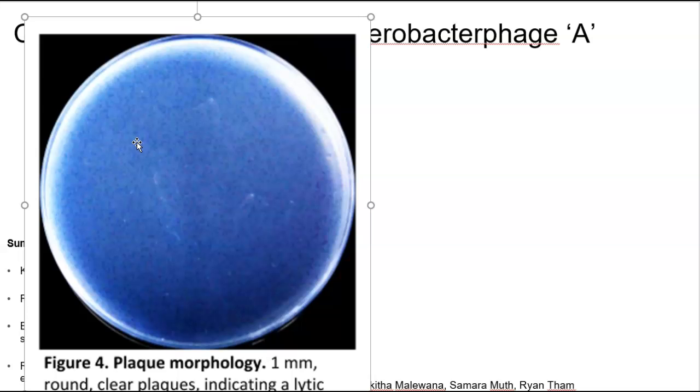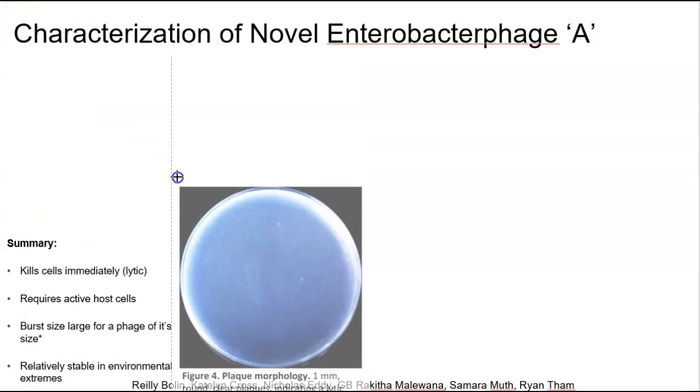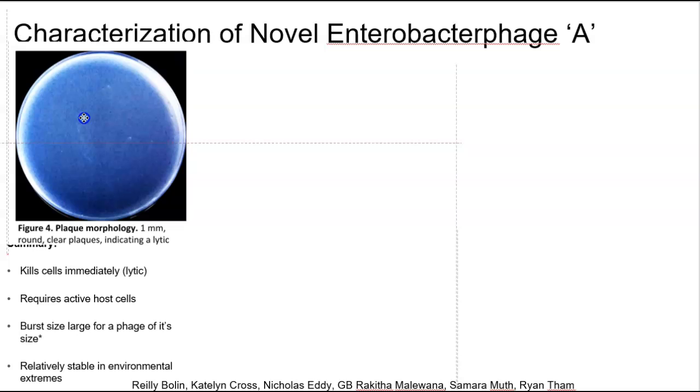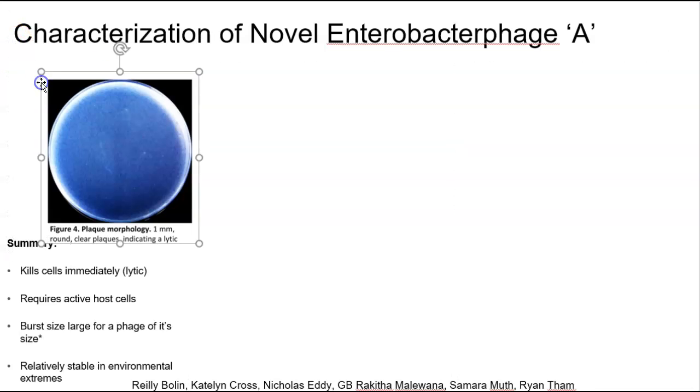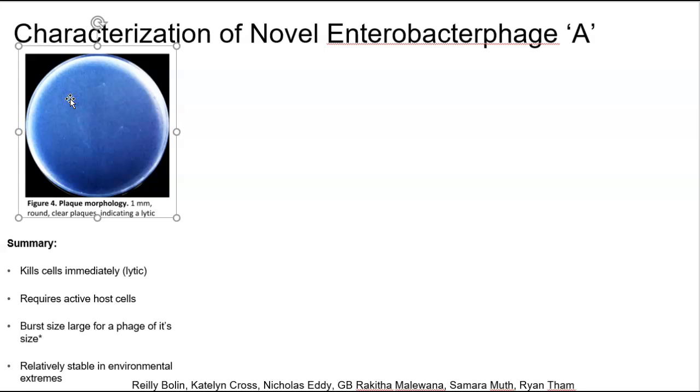And these plaques are clear. That means the virus starts to replicate right away. Some phages can actually integrate into the genome of their host, and that's called lysogeny. And when phages do that, they're not all synchronized anymore. They're not all immediately get in, kill, go to the next cell, get in, kill. They get staggered, and so some of the viruses will enter and go into lysogeny. So the phage genome will integrate into the bacterial genome, and some will kill the bacterial cell right away. And so you get these sort of cloudy plaques.